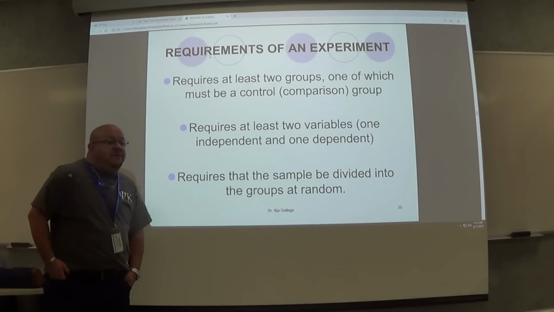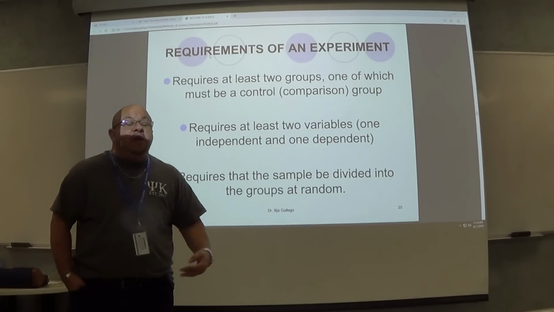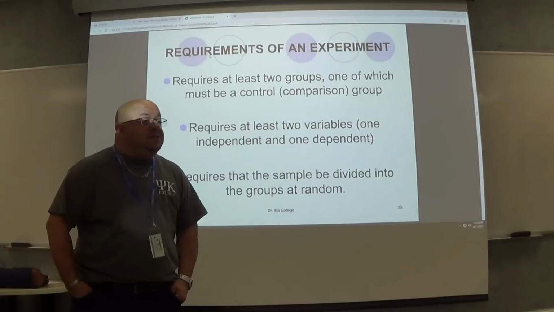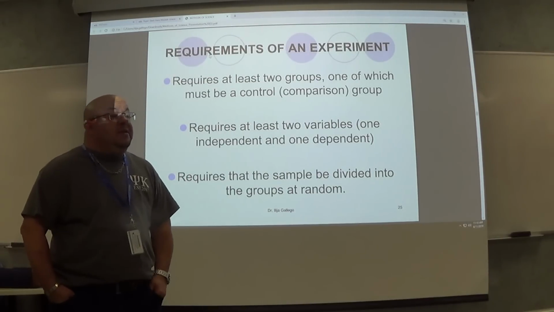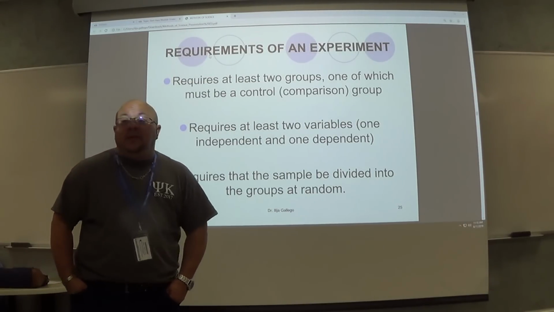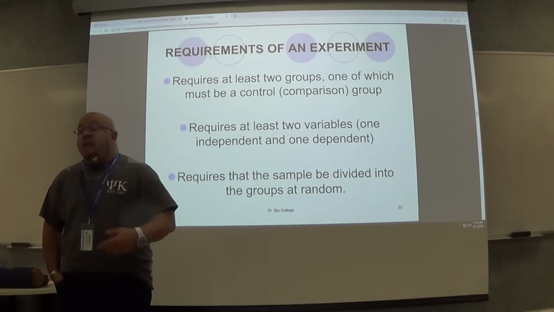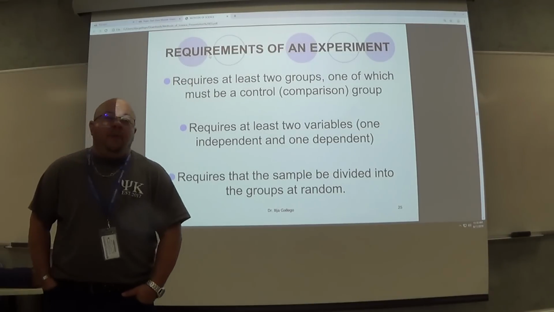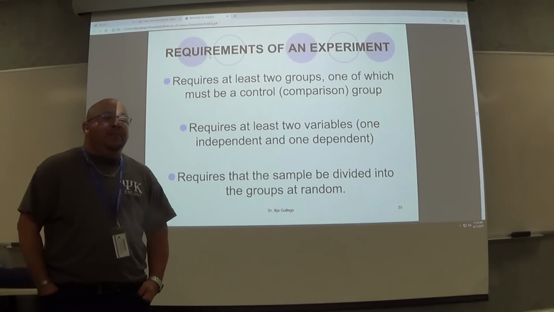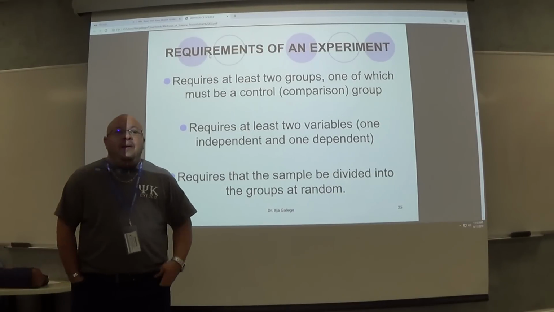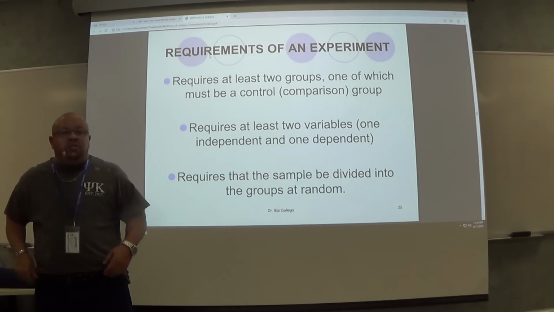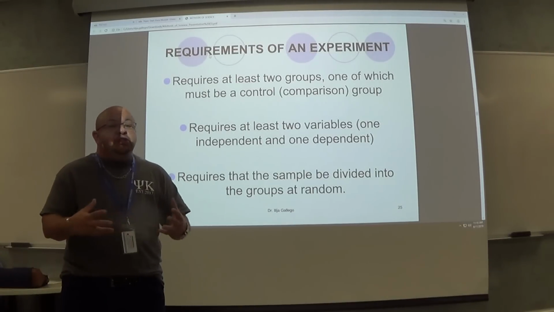So you might ask yourself, if an experiment can do all that, why do we ever use any other kind of study? Why don't we always use an experiment? The reason is that experiments have certain requirements, and if we can't meet those requirements, then we're limited, and we must instead use a different method, okay? Also, some questions are not appropriate for experimentation. Like, for example, if you want to know people's opinion, you have to ask them, and that's what a survey is for. So, just as a general overview, just to let you know what an experiment is.